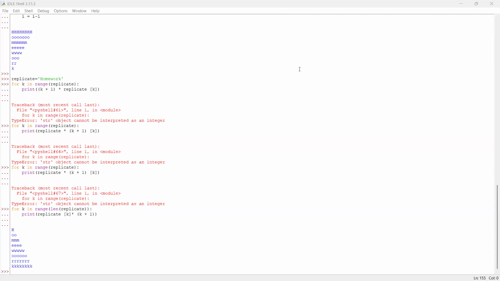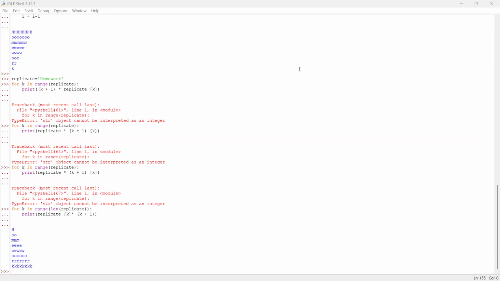That's in statistics, a branch of mathematics. But in this case, range is something slightly different. Range is going to give you all the numbers from 0 to whatever you put in between its parentheses. So in this case, len of replicate is what? 8, isn't it? Yes, sir.